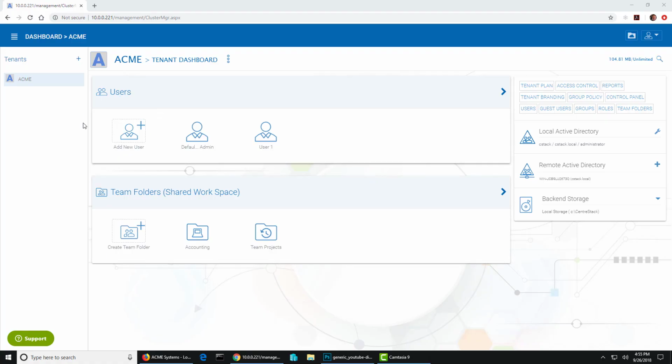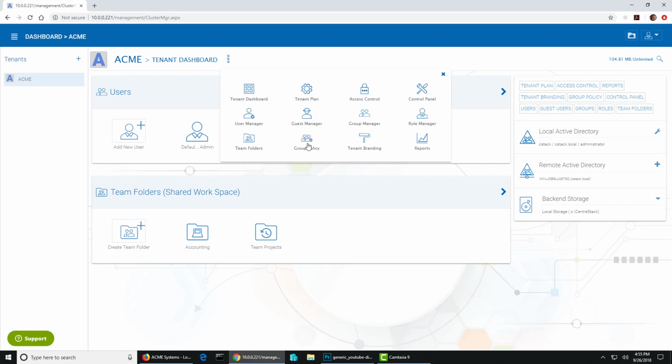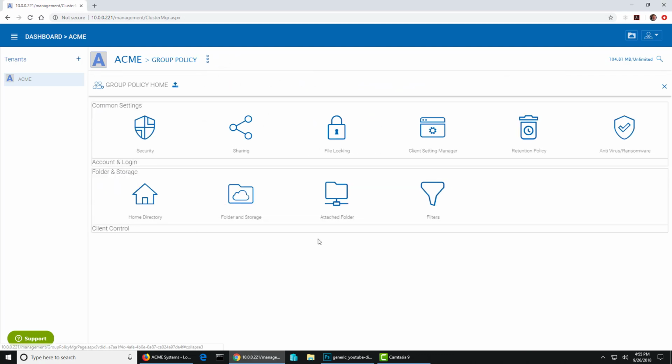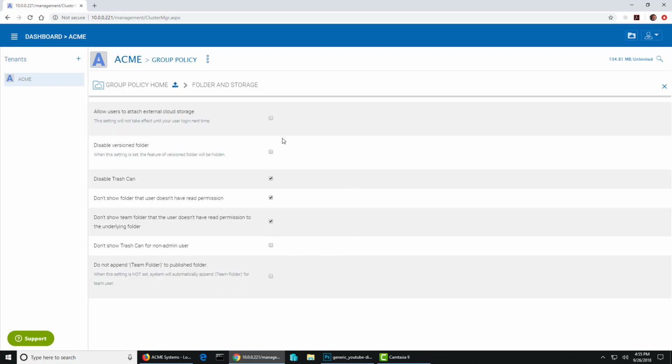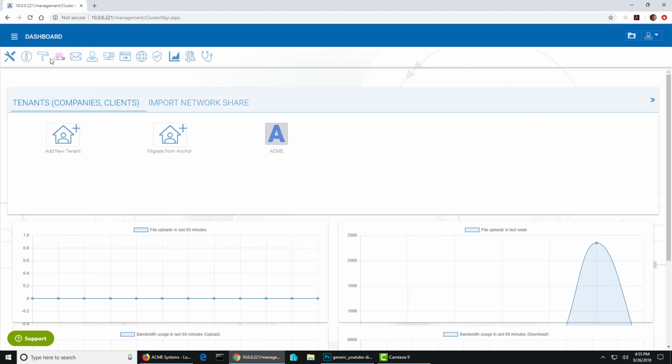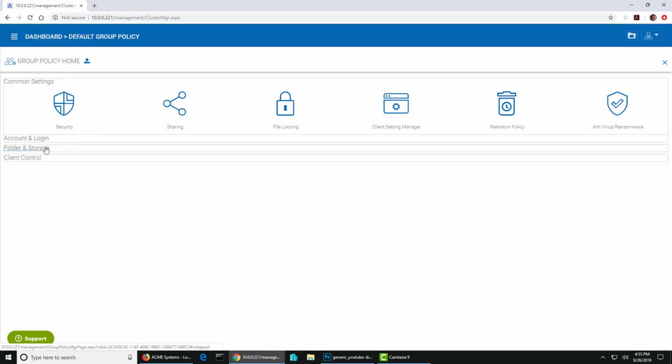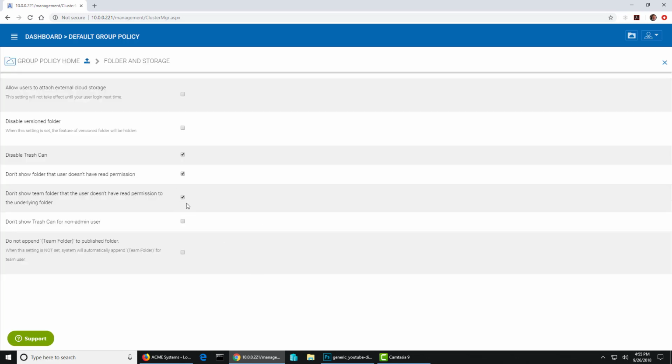Okay, in a previous video I showed how even if you had established some group policy settings that you wanted to hand down to your tenants, it was possible for an administrator of your tenant to go in and modify those settings, and even though you had applied them at the cluster level, they could still be overridden by your tenant.